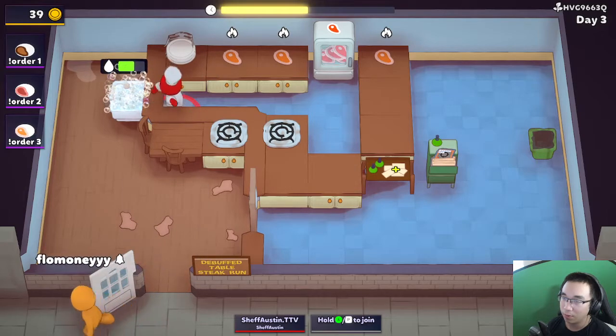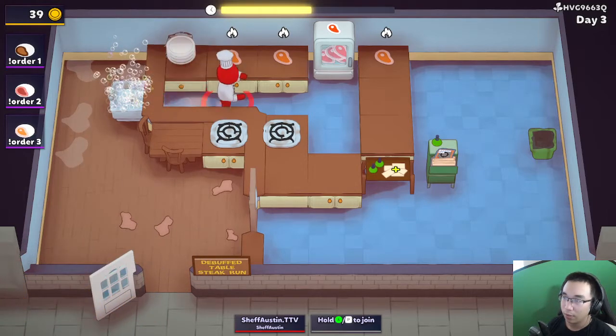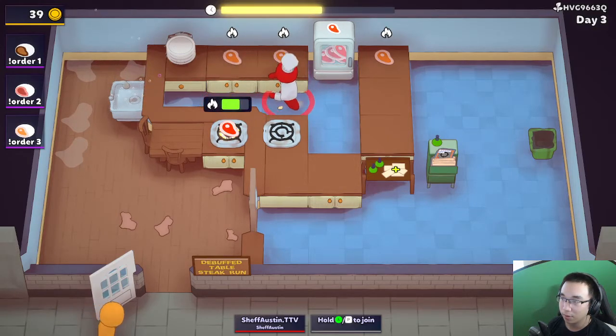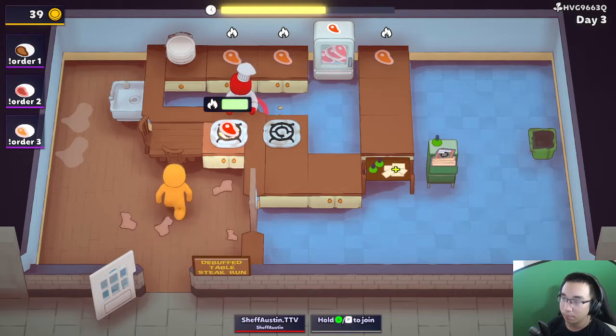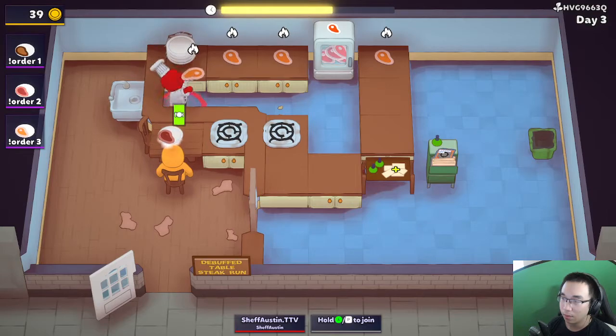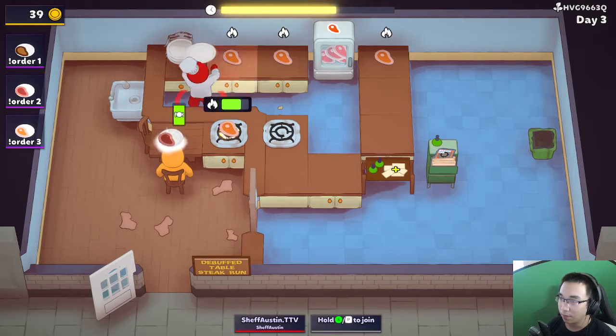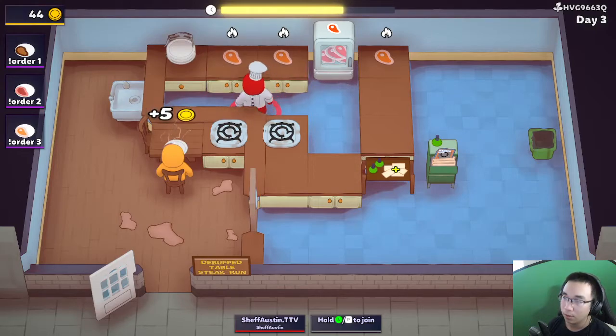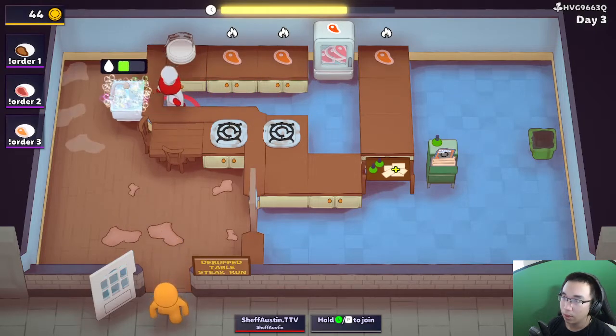Also, thank you for your patronage. Got the medium steak this time. Cool, cool. Oh, I see that you've done the order two command. Awesome, awesome. Let's see what this person wants. Pink steak. Had to wash it after the first cook. There you go.